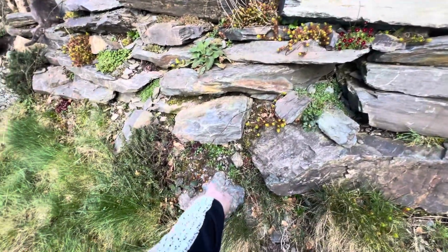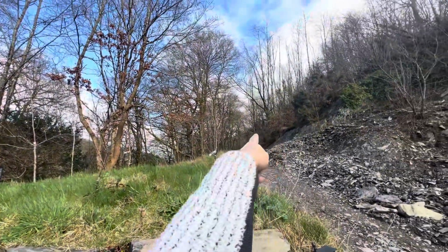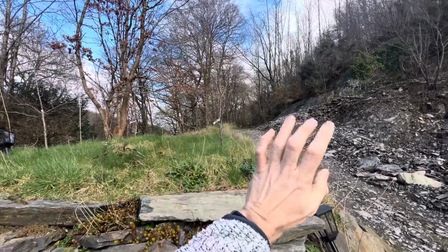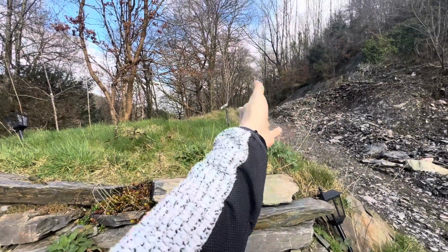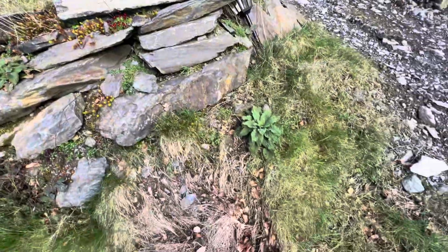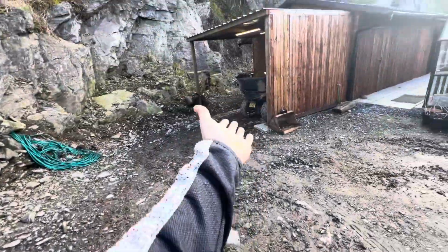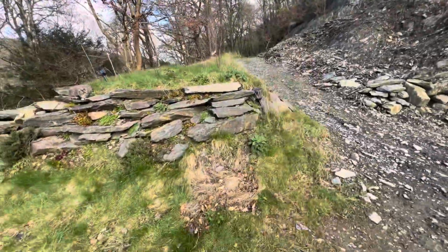Now, some of these, where I was surprised at how they've migrated, they've migrated up there. They're up there, probably 300 metres or something. I've seen them up there. So I don't know whether or not they produce seeds, and the seeds have ended up on this surface, stuck to the quad bike or the trailers and stuff, but somehow they're up there.